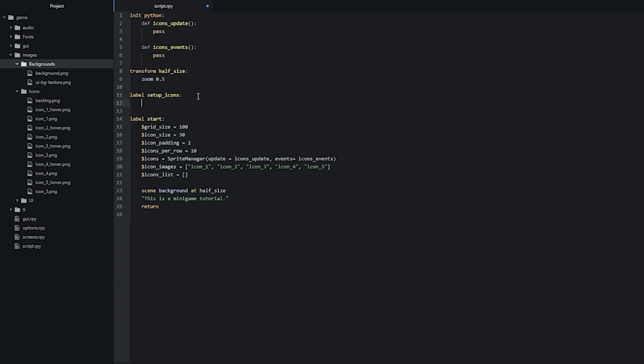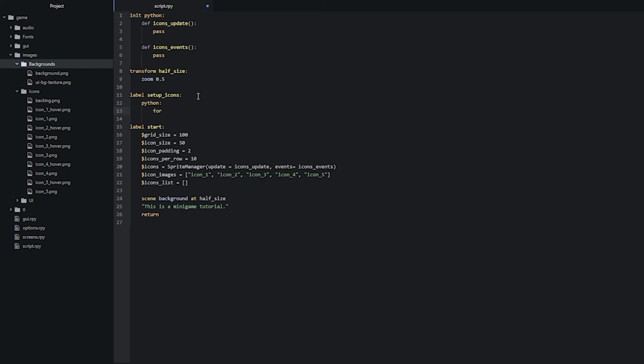So let's go ahead and create a for loop, and we're going to do this with a Python block. So we write Python, and then we're going to write for i in range. And then we're going to specify how many times we want this loop to be looping, and we will want to loop it as many times as the grid size, which would be 100 times. So for each grid cell, which is 100, we're going to create an icon. And instead of actually writing 100 here, let's just make a reference to the grid size variable since we already have defined it, so that we don't have to repeat a bunch of numbers in code.